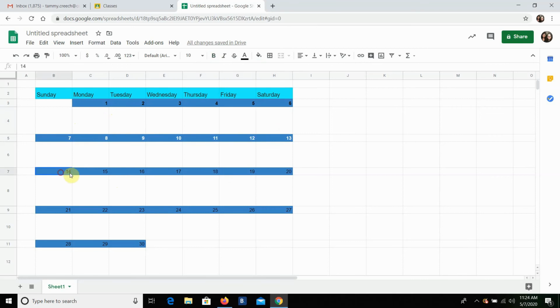But for what we're doing, I'm just going to go ahead and bold in the rest of them. And you can change the size of these too, but since we're kind of making this part of our cell, I probably wouldn't unless you're planning on going really big with it. Now, we've got that part finished.